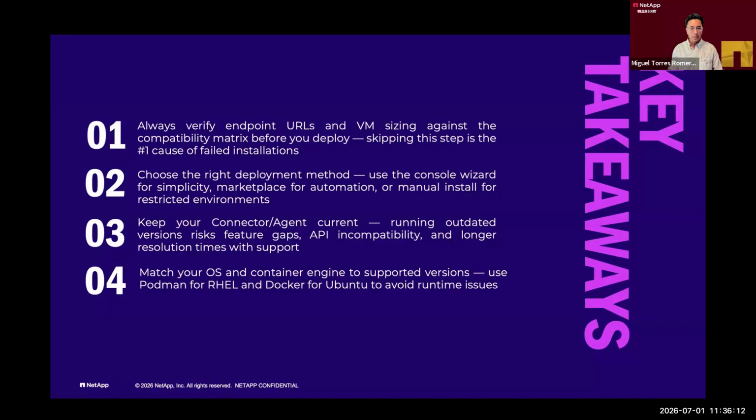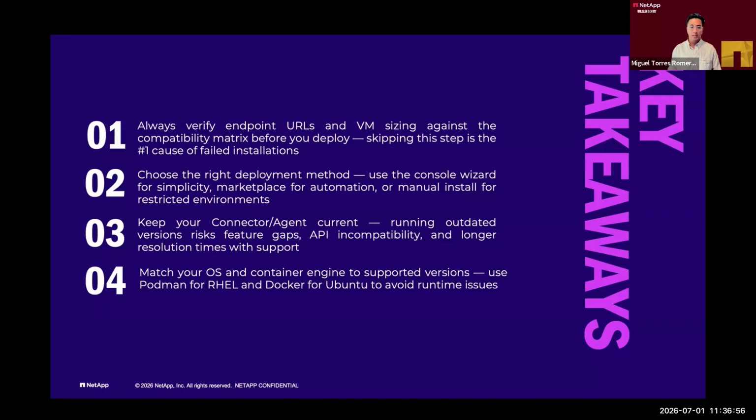All right. And the third point is keep your connector agent current. Yeah, exactly the same. If we are running a standard mode agent, we don't really need to worry about the upgrade of the agent. But if we are using a manual method, okay, if we install the agent manually or using the marketplace, or maybe you don't have outbound access from your agent to the endpoints, you need to make sure that you update your operating systems and Docker or Podman or your agent version. Okay, that's something that we really need to keep in mind.